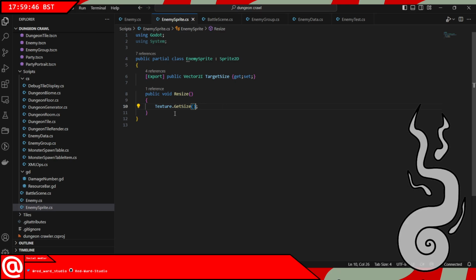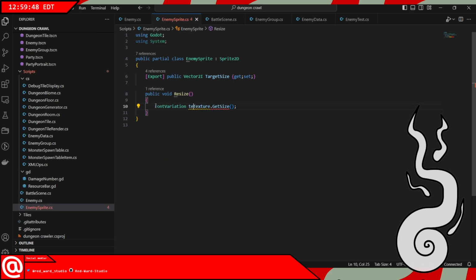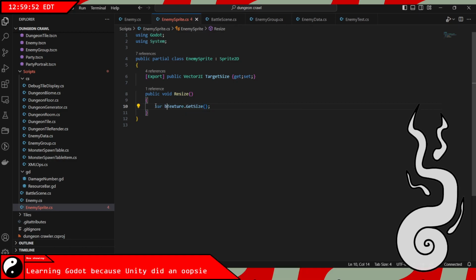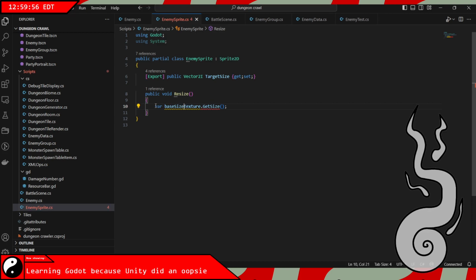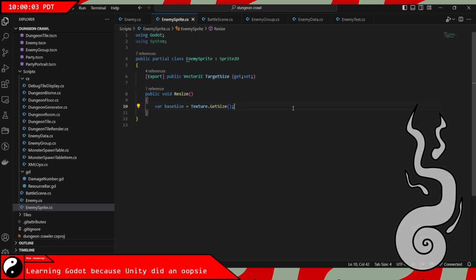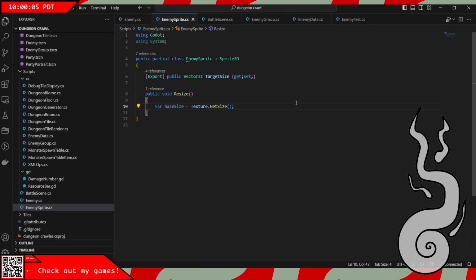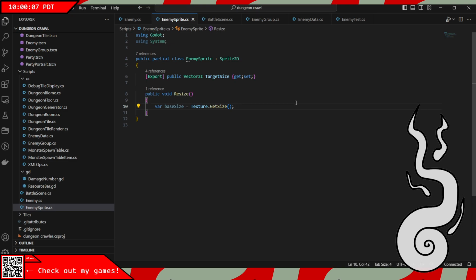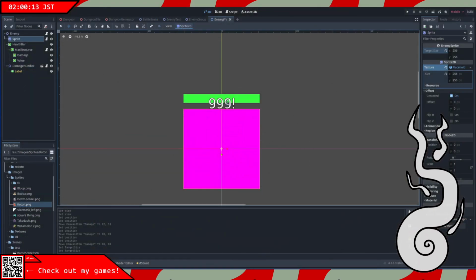We just... bar base size will be our get size of the texture, and then we want to multiply it so that the width is 256, so it doesn't overlap the health bar.